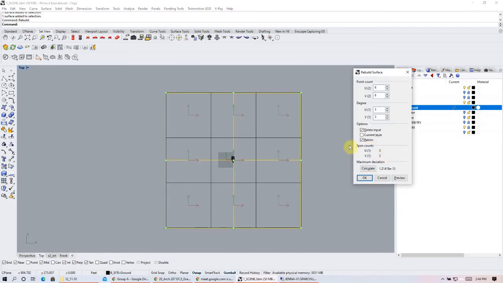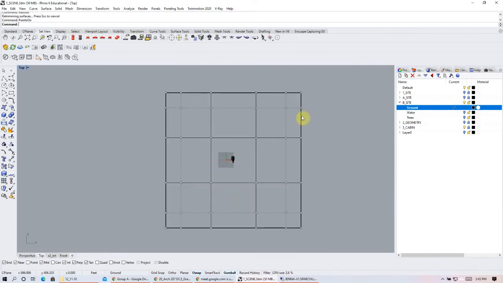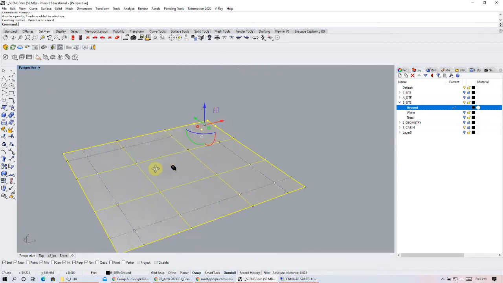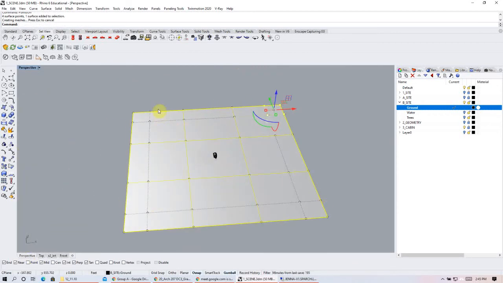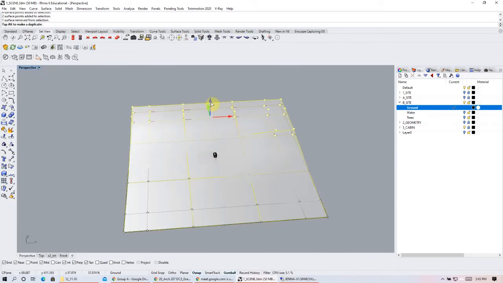So I'm going to type in rebuild to rebuild that surface I just made. And we could up this if we wanted to make it finer points, right? So if I just do this, you can see what I mean. I'm going to just keep it at default. And then I type in points on. So at 6 points, I get these 9 quadrants for subdivision, which I can then select these points and hold Control to deselect the surface so that I only move these points up in space.